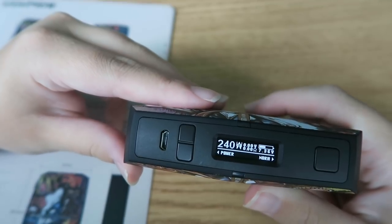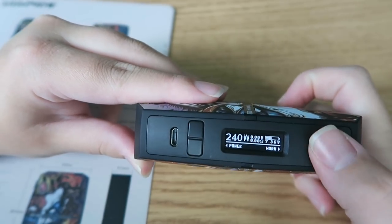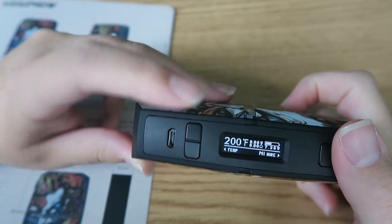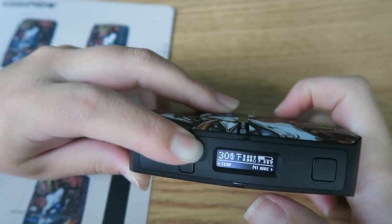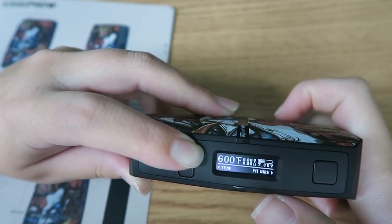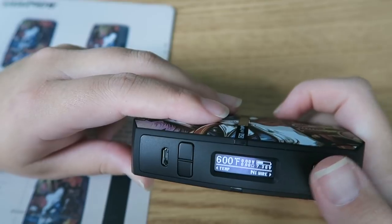There we go. It does do temperature control as well. To get into temperature control mode, you just press the fire button 3 times. And now you are in temperature control. In temperature control, it does go from 200 degrees Fahrenheit all the way to 600 degrees Fahrenheit. We'll see if it round robins to Celsius. It does not round robin to Celsius, but in Celsius it does 93 degrees to 315 degrees.